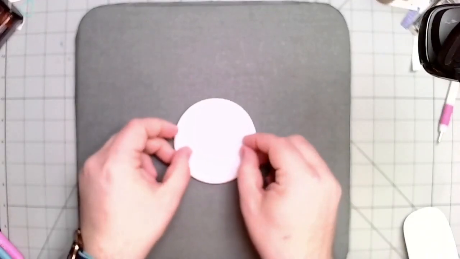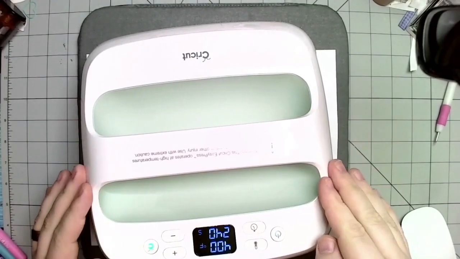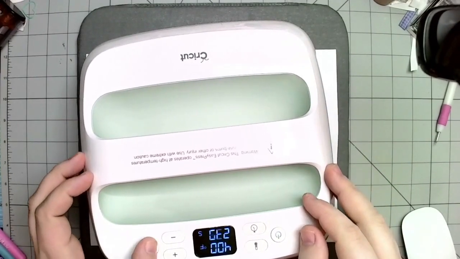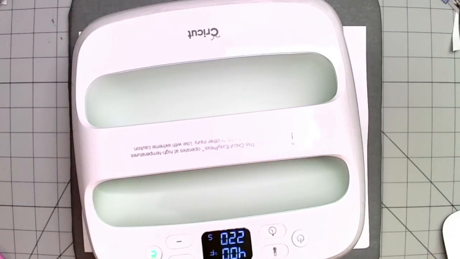Now because the design was shaped the exact size of that circle, I did just place that right on top of the coaster. Then I just took a piece, an extra piece of copy paper.